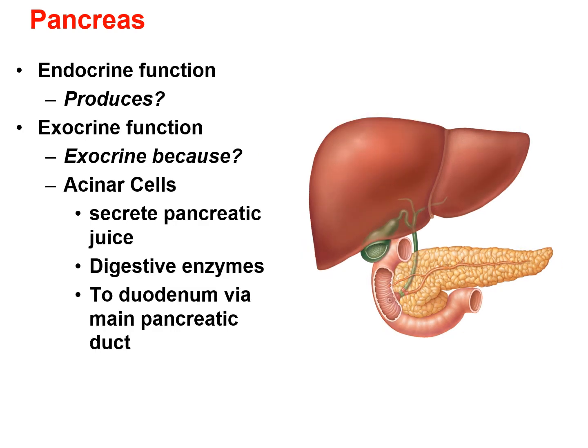So when we talked about the pancreas, we talked about it being endocrine and exocrine in function. We know that the pancreas is going to produce hormones. It produces your insulin and your glucagon that we talked about when we were going over the endocrine system. And now we have to worry about its exocrine function. Its exocrine function is you have cells within the pancreas that will secrete pancreatic juices or digestive enzymes.